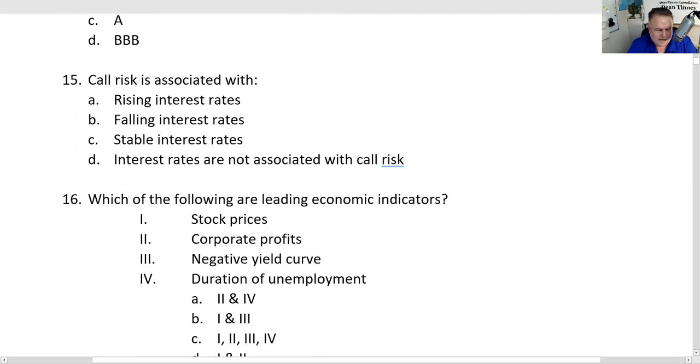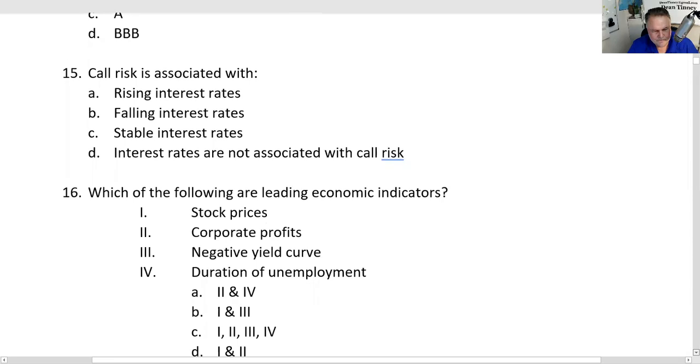Listen, if anybody ever asks you about economics, finance, investments, and you want to sound smart, say it has a lot to do with interest rates. And if you just shut up, you sound good. People say, what about them? You say, well, they fluctuate. They go up, they go down. Oh well, so interest rates go up, bond prices go down. Interest rates go down, the bonds go up, and then they're more likely to be called in the secondary market.